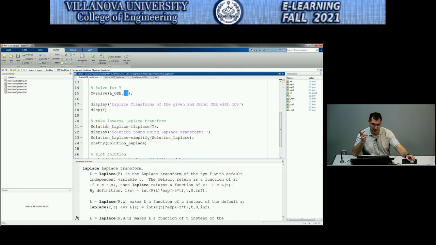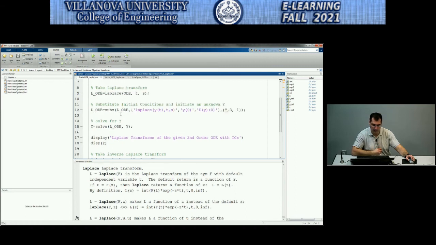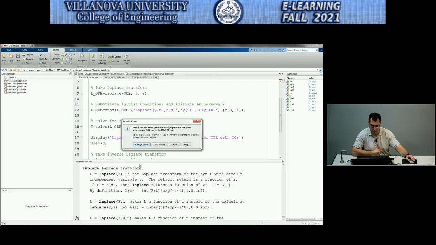Then you want MATLAB to show what that is, and then you take the inverse Laplace transform of this. It's done by ilaplace of y. This is going to be your solution. Sometimes MATLAB will give you the solution in a convoluted way, so you can apply commands such as simplify or pretty. MATLAB will make it look like something that you would write manually. So let me run this for you and explain what MATLAB eventually yields.